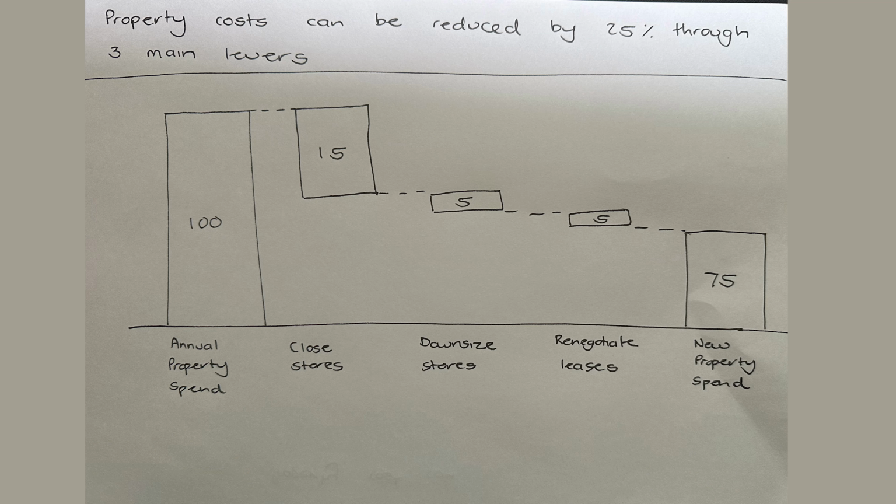This is an example of a Go slide. It shows the overall waterfall chart of all levers to reduce property spend and how much each contributes to the goal of a 25% saving. Then I will have deep dive pages for each lever. Once my analysis is complete, I will fill out the slide with the actual real numbers from the model. But for now, these are all placeholders.